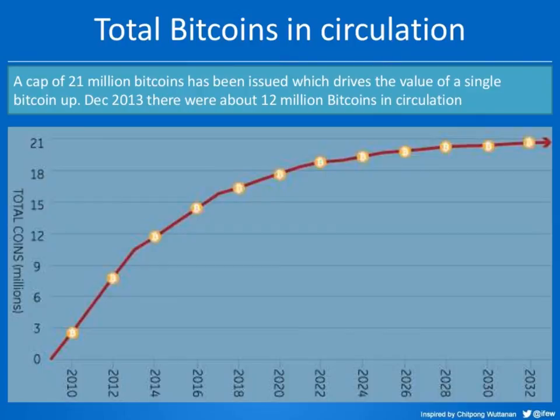This is a graph showing total bitcoins in circulation. As you can see, it is logarithmic in nature. That is, during the initial years, more bitcoins were generated per unit of time than now. It is estimated that the total number of bitcoins will reach around 21 million by the year 2140. Of those 21 million, around 72% of the bitcoins are already generated. This shows that an inherent monetary policy is already introduced in the Bitcoin system.